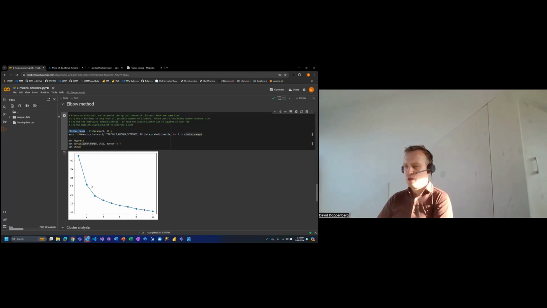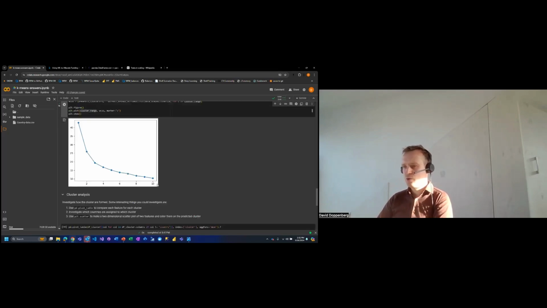And of course, I can use this as my y-axis and the cluster range as my x-axis to get the elbow plot. Based on this elbow plot, you probably want to do 3 because then the benefit of having more clusters decreases, and maybe you could argue 4, but based also on the world map, I think 3 is a pretty good option here.